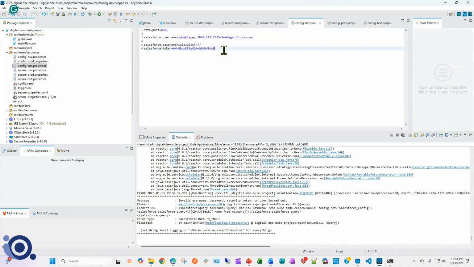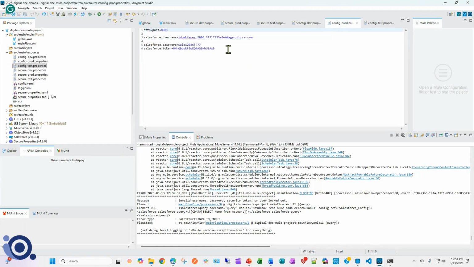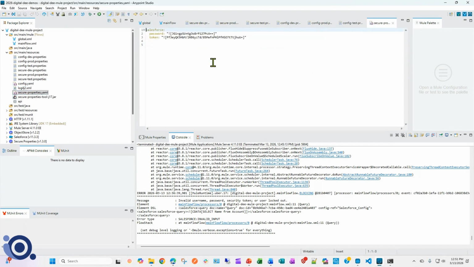Oh, maybe that did not save. Do you see that? That's why mine failed. Oh. I thought I had chopped that off and saved it. Remember I told y'all the other day, or I was talking before everybody got in the room, that the studio misbehaved a little bit. So that's why my other one failed. My secure properties YAML, that's okay. Weird. All right. So anyway, I had those values. Well, we'll see. I don't know if that resolved it or not, but that didn't need to be in there.